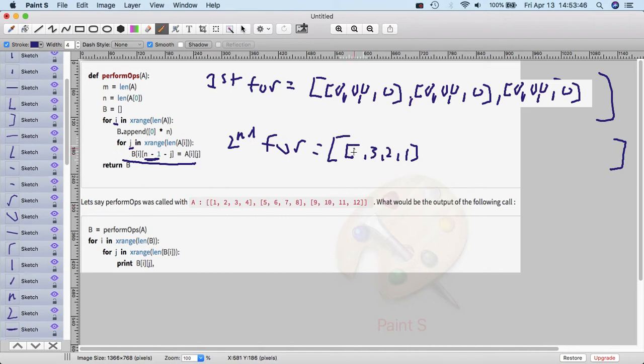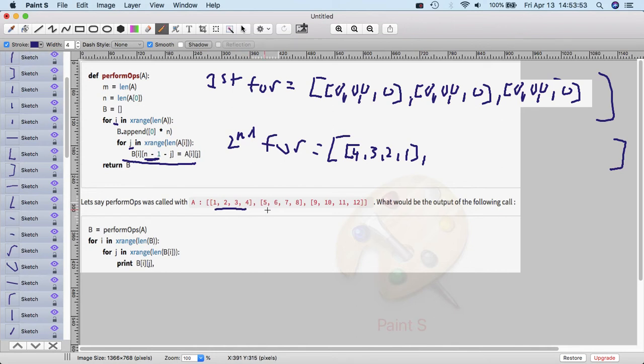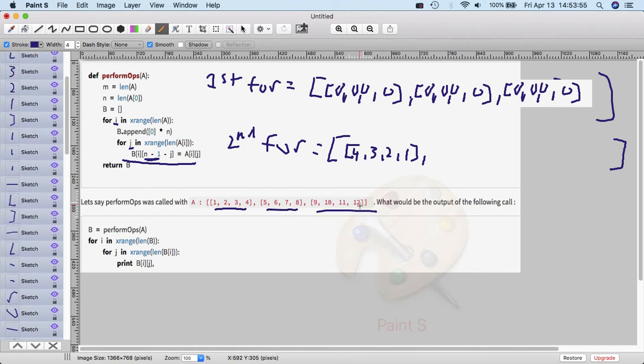So it looks like you can probably assume now that what it does is go through each subarray and reverse the order of the elements. And that's what it does. So now we kind of know what PerformOps does. If we were to rename PerformOps, we can just say reverse subarrays. You can call that instead of PerformOps, it'd be reverse subarrays.